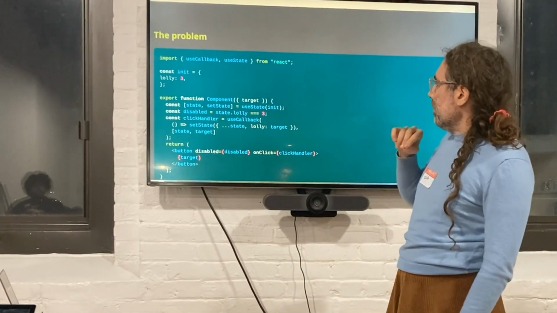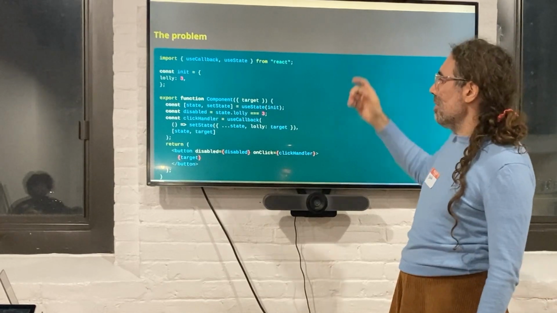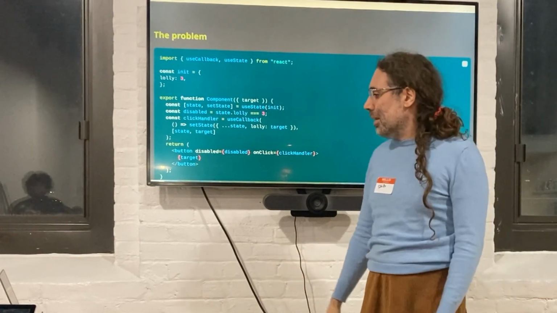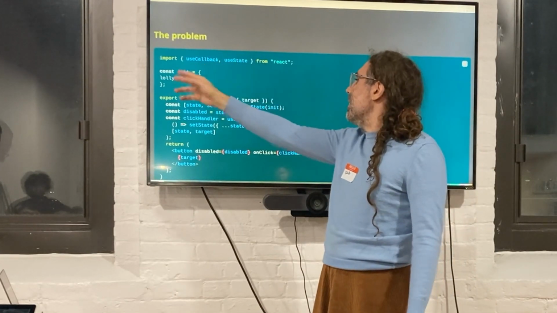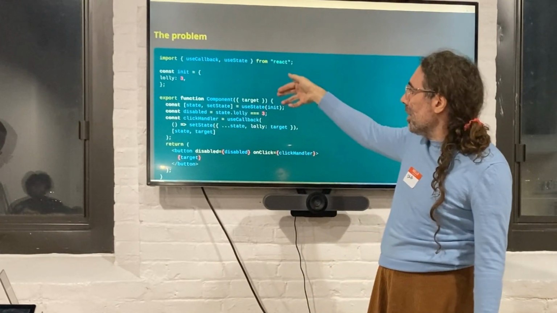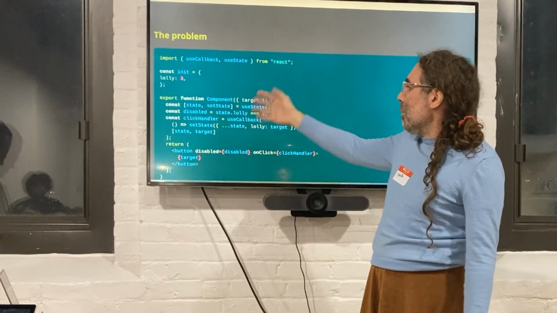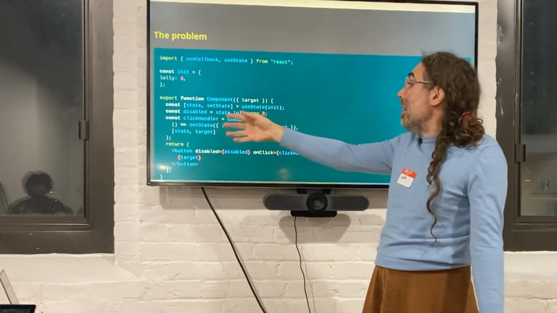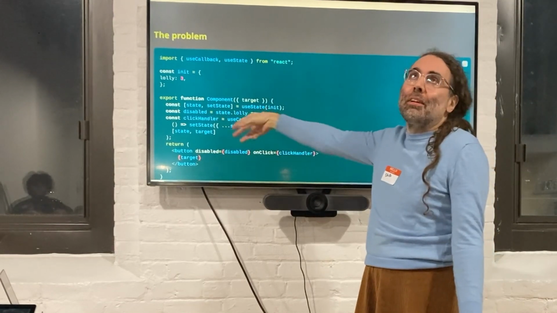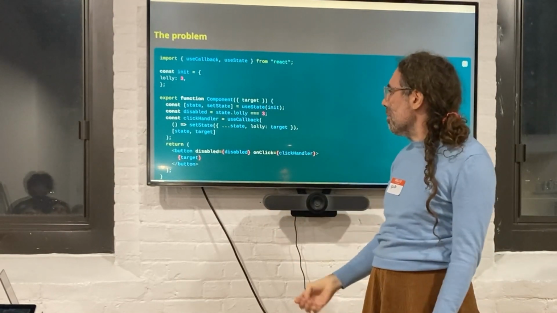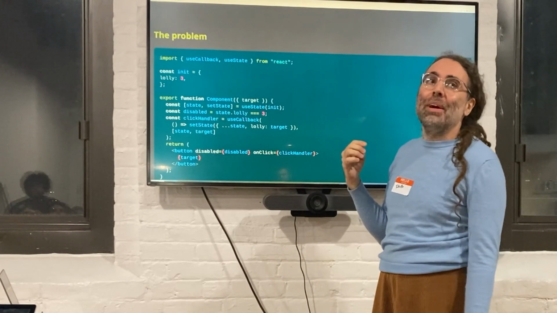So the problem: I have a very, very simple sample code. We have a very tiny state in a hook, and we have a handler that just updates the value from a button. So nothing too frightening.